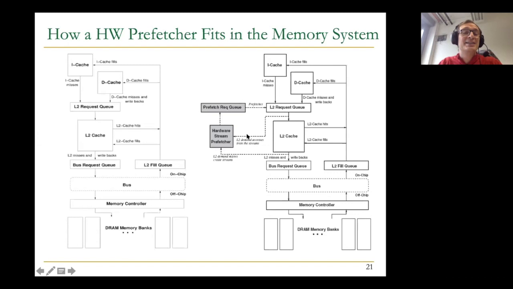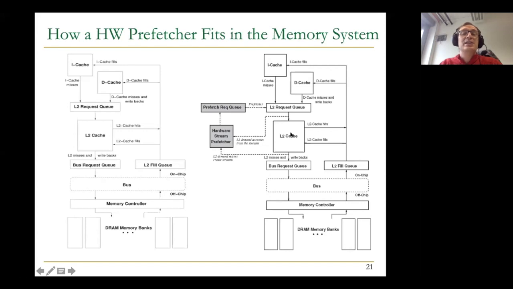So you could do that clearly, right? It also looks at the L2 demand misses, like what are the misses coming out of the L2 cache. And sometimes it actually creates its table entries or monitoring table entries using these L2 demand misses. We will talk about some prefetchers that do that. That way you preserve entries in your stream prefetcher, for example. You don't need to create table entries for things that hit in the cache, but you really care about what misses in the cache because that's where the large latency comes from. And as a result, you can actually train the tables using hits, but you can create the tables using the misses over here. And then when you generate requests, you can generate the request.